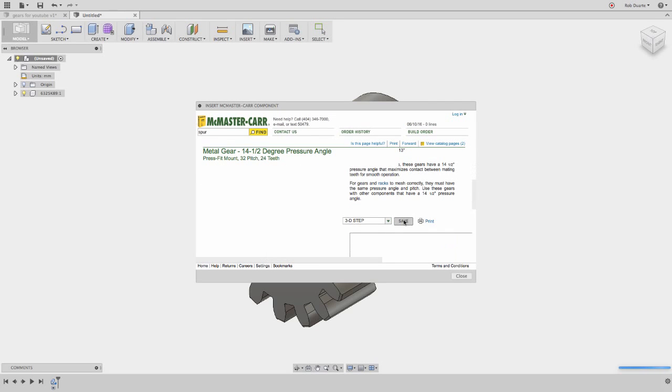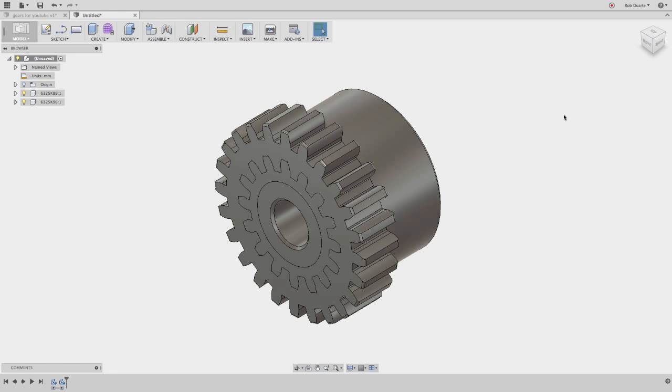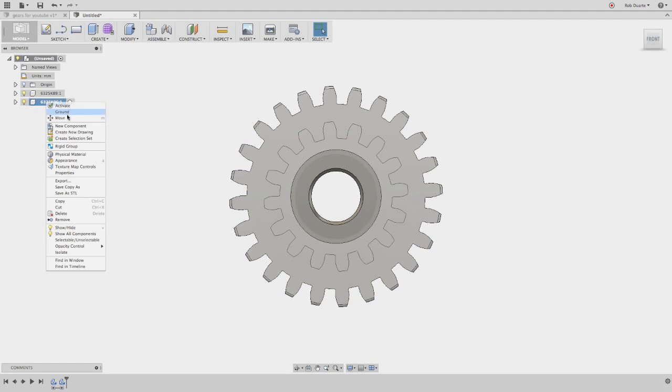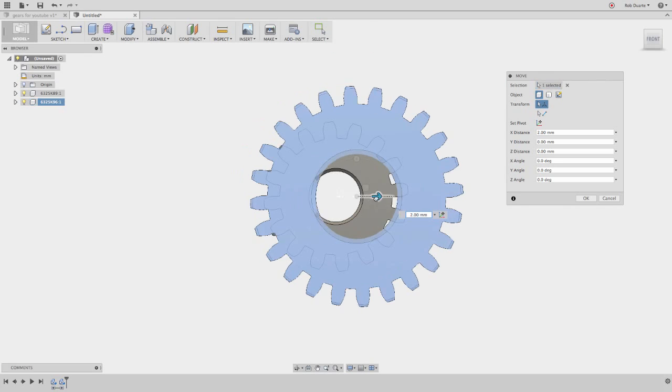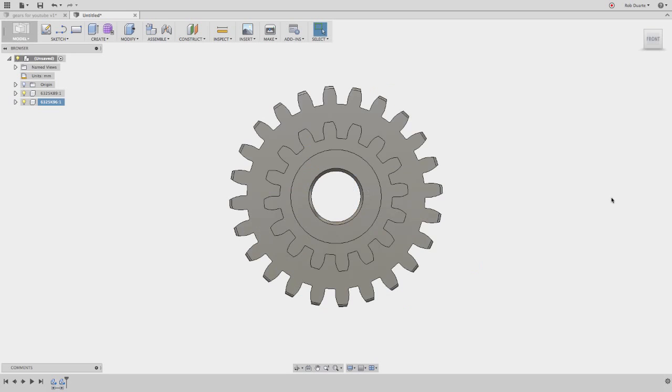I'll choose save, and it's created a second component. See a different part number here. I'll hit OK. So they're sitting on top of each other, and the first question is how can I get them to be spaced apart at the right distance? So I'll right click on that bigger gear and move it over a little bit. I could sort of eyeball it, but that would be a bad idea. So actually I'll cancel this first.